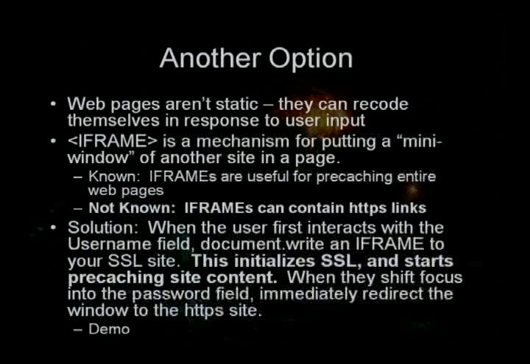Iframes do not need to be visible. They can be 1 pixel by 1 pixel. It's somewhat well known that you can iframe to another page and then get that other page into the browser cache, so when you go over to it, it just pops up instantly. What's not well known is that you can actually have a secure link, an HTTPS link, inside of the invisible iframe, and it'll work. It'll negotiate the crypto, it'll cache the contents. Why? Because as long as you're still on HTTP, you're not making any assertions about the security level of the iframe. You're just retrieving content. Browsers allow you to upgrade securely a lot easier than they allow you to downgrade it. And that is a good choice.